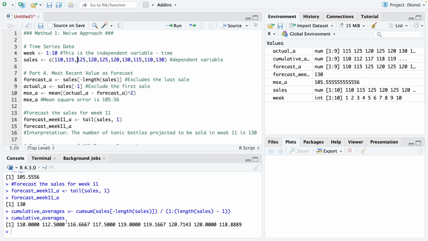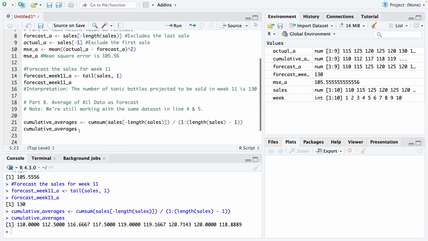Then the next one, which is the 116, would now be 115 plus 1125. Oops. No, sorry, I think I made that wrong. So 110 plus 115 plus 125 divided by 3, which gives you 116. So you're basically going to add the first 3 and divide by 3. That gives you 116. So you just keep doing that. Then you bring in the next one, divide by 4, which gives you 117. That's basically what the cumulative averages are doing.